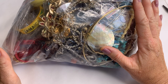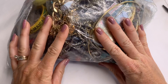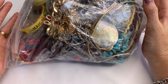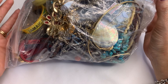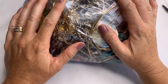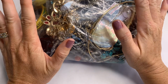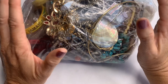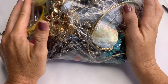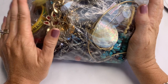Hi guys, it's Angela from Calimom Collects, and today I have another jewelry bag to open for you. For anybody that doesn't know, I am a part-time reseller on eBay. I buy these jewelry bags, boxes, or jars — whatever I can find — and buy jewelry in bulk to resell on my eBay store. This bag right here is about eight pounds, so let's get into it.